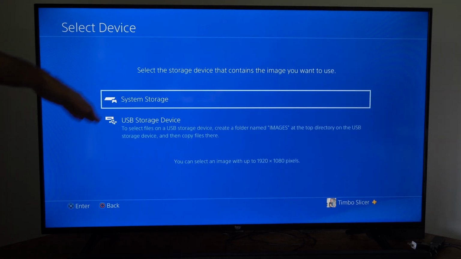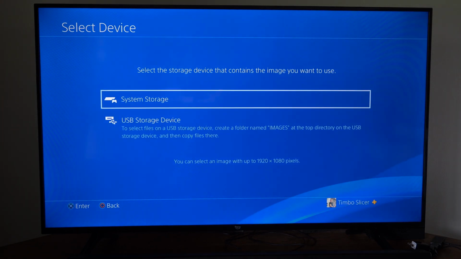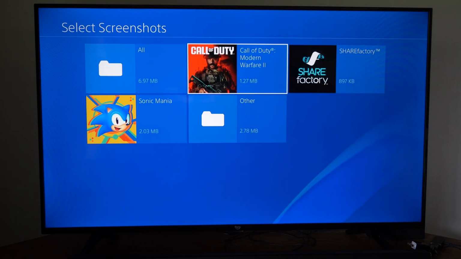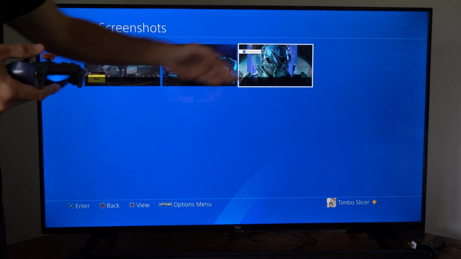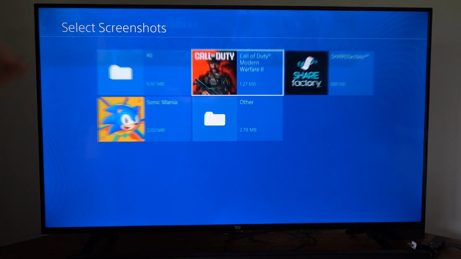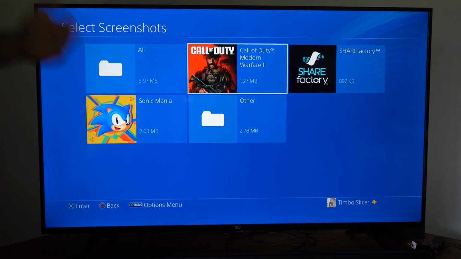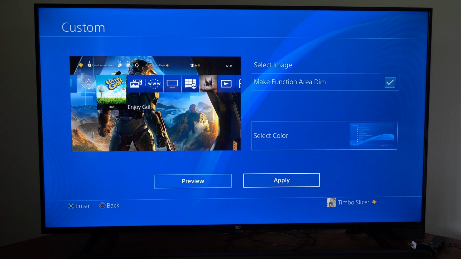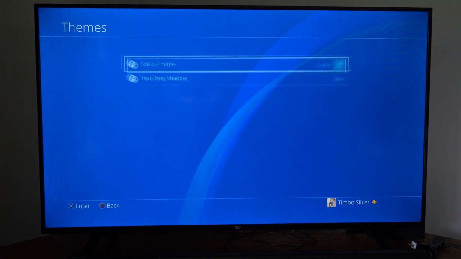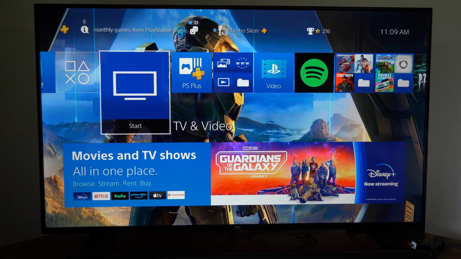Now you can go to system storage, or if you transfer something over from your PC, you can plug in a USB flash drive. So let's select system storage and I can go to like Call of Duty right here, and I took screenshots in the game so I can use those. You want to use a static, non-moving background. Seems like sometimes when you do have like a moving background, it slows down the menus on the PlayStation 4. Then apply right here and back out. And you might notice that it's a little bit more responsive.